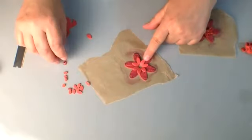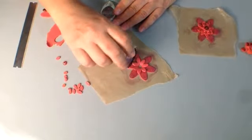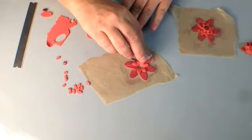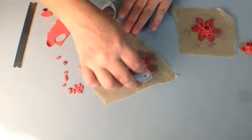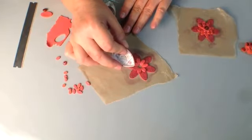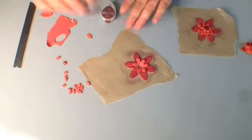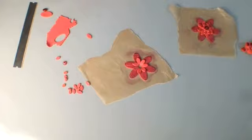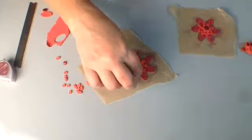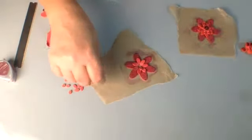On this set here, I just did the edges. So I came back with my ink and I didn't want it to be solid colors, so I just inked the edges. I was going for all the different tonations of color, so I didn't want to completely cover it with ink. Just the edges. So there you have that. And then I went on to the next layer. We'll see, once again starting in between the petals. And the reason I do that is because then you can see it better. So that's one there.